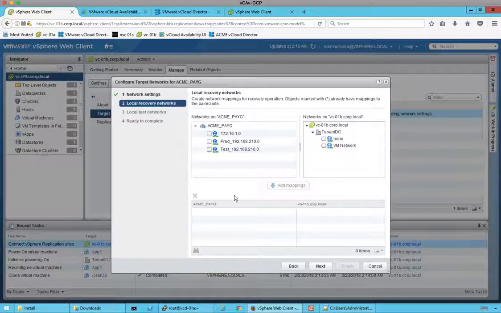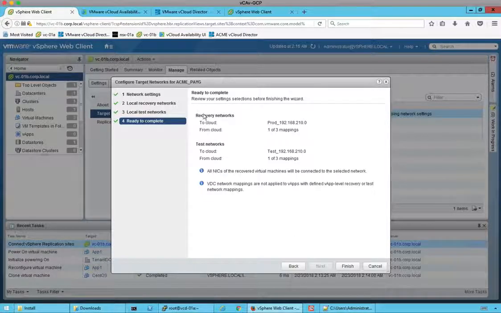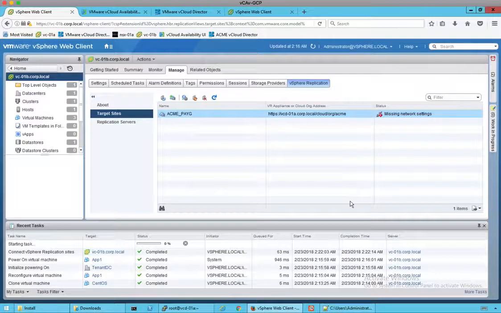This is our first production, so we'll select the production network along with the VM, add that mapping, and then for the test network, select that. We can see that we've mapped out our recovery network or production network along with our test network. Again, this is for failover and testing. So we're ready to complete and finish.